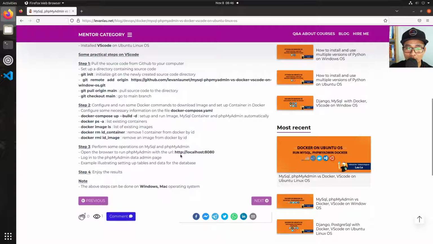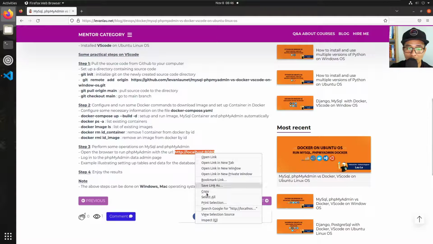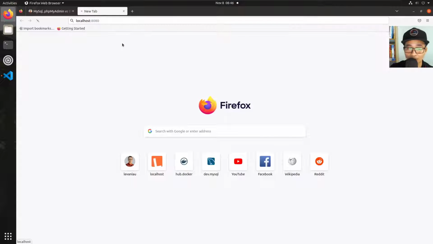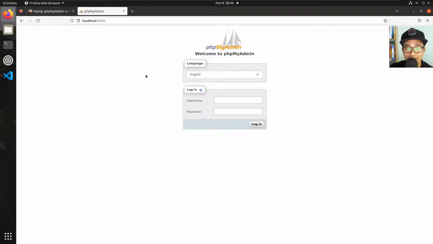To recheck whether the result is good or not, we need to open the URL on the browser and check everything. We can see the result: phpMyAdmin runs on the browser very well. Now we need to log in to phpMyAdmin to manage everything about the MySQL database by credentials, username and password. There are two ways to log in inside phpMyAdmin.